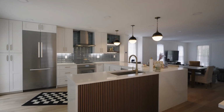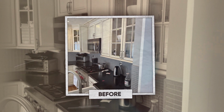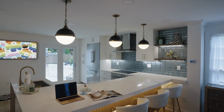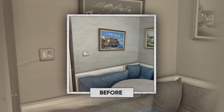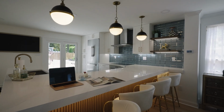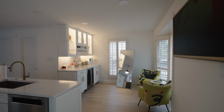I felt it was very important for me to give you my honest opinion about all of this and how I feel. We had a wall here. Our kitchen and living room area was separated. It's been in our minds for 10 years to remove this wall. It always seemed like it would be a very, very big task to do. So ultimately, it came from removing the wall. As a result, you can see what's happened. It's absolutely gorgeous. It's bright, it's beautiful, it's white.